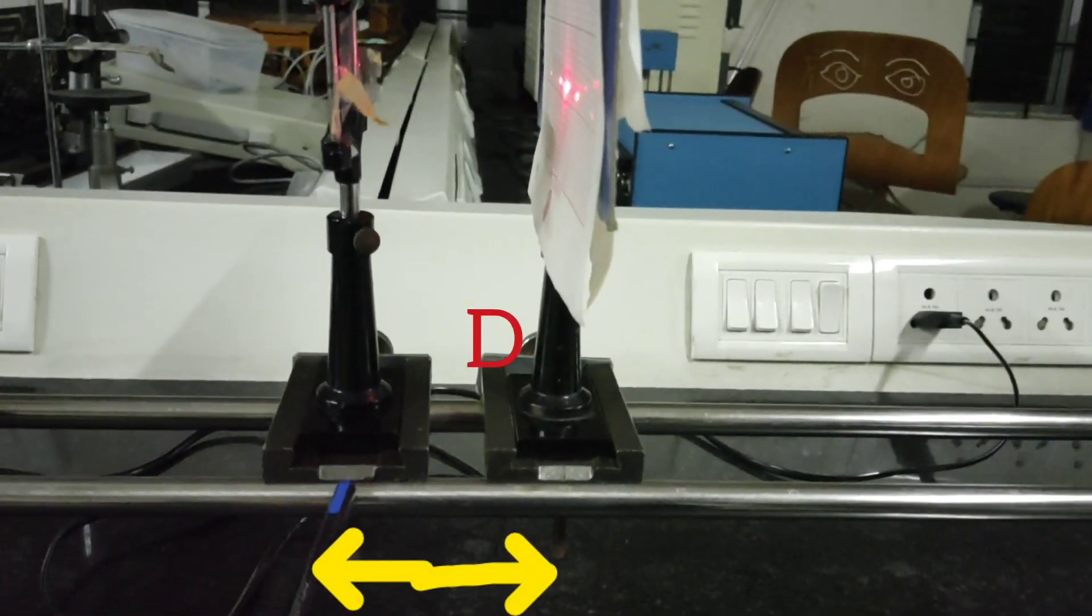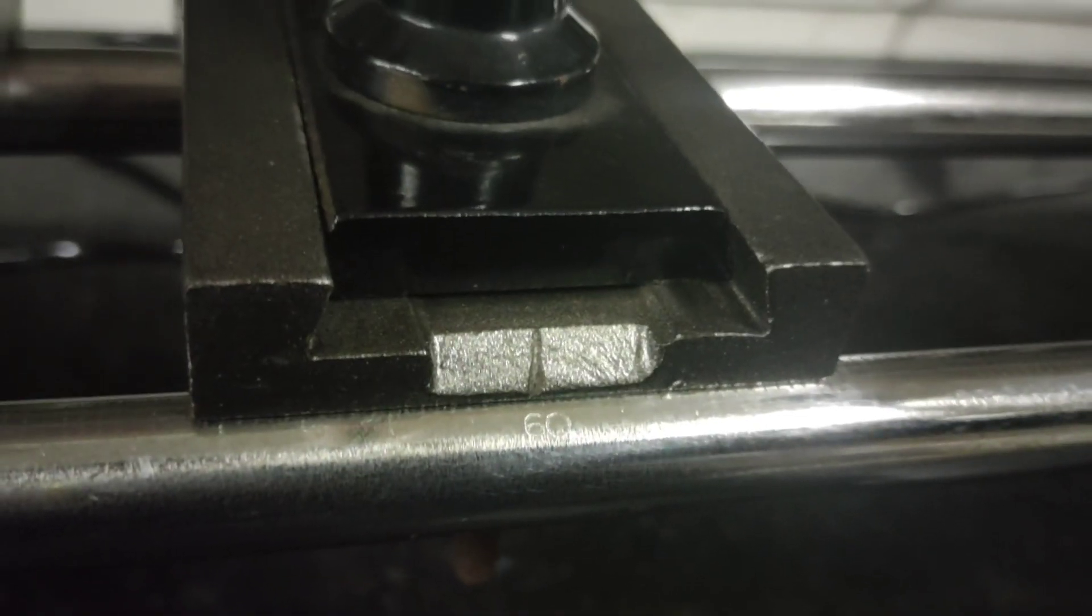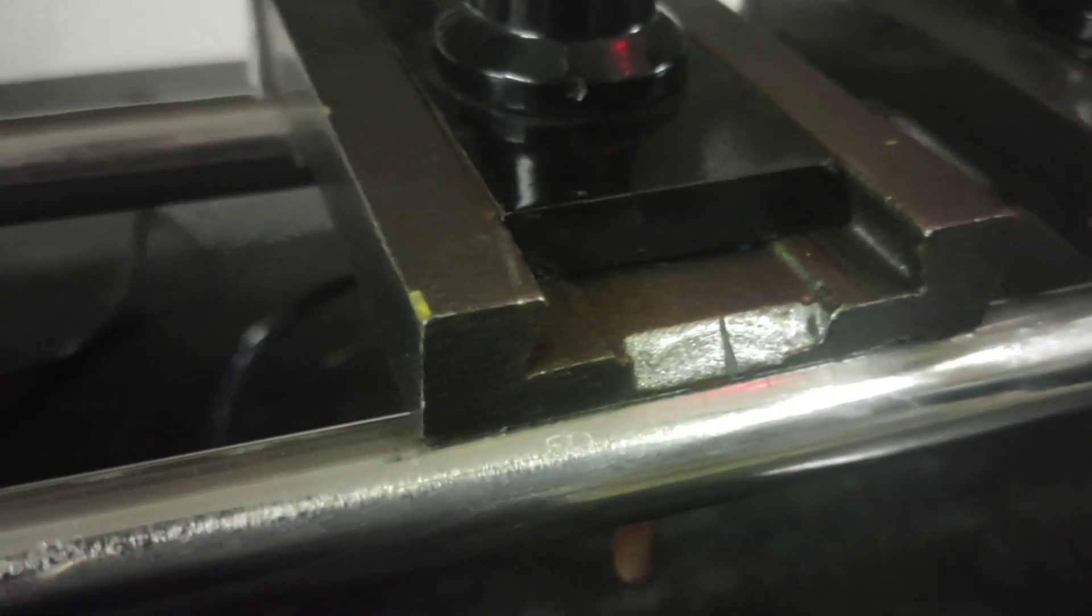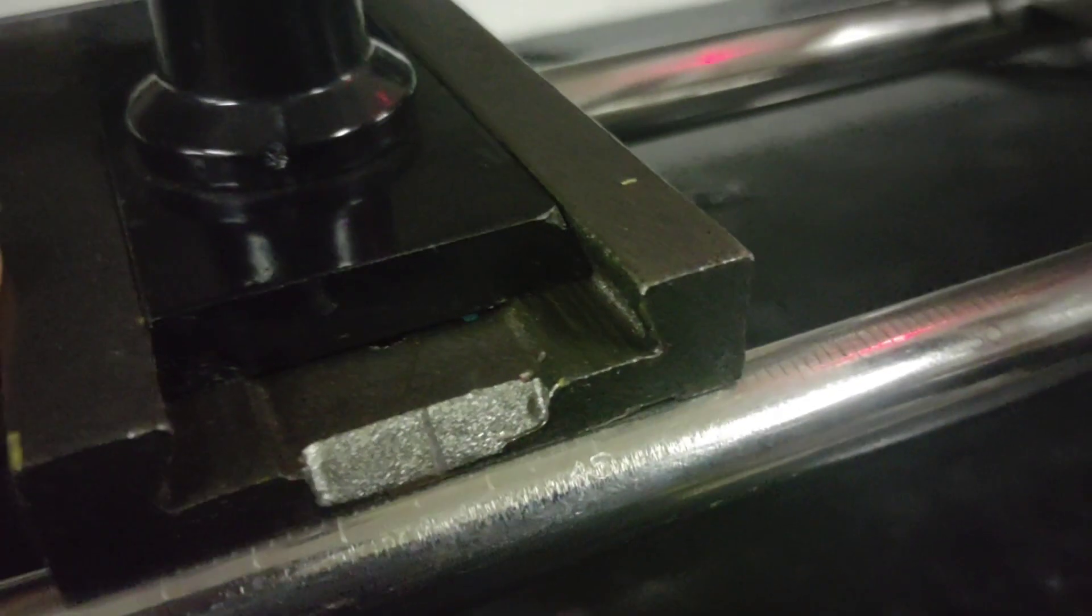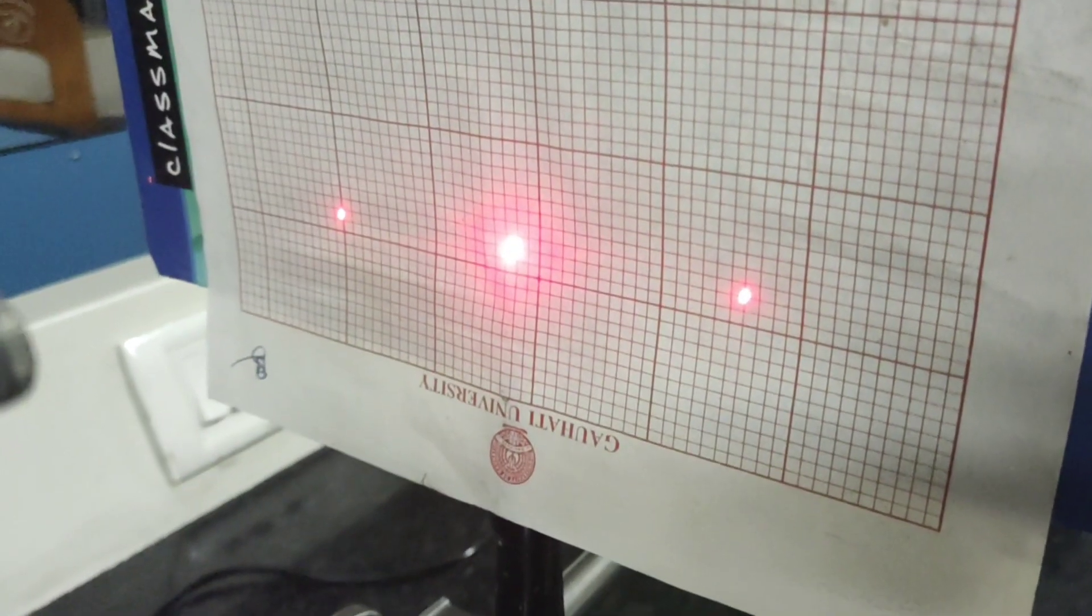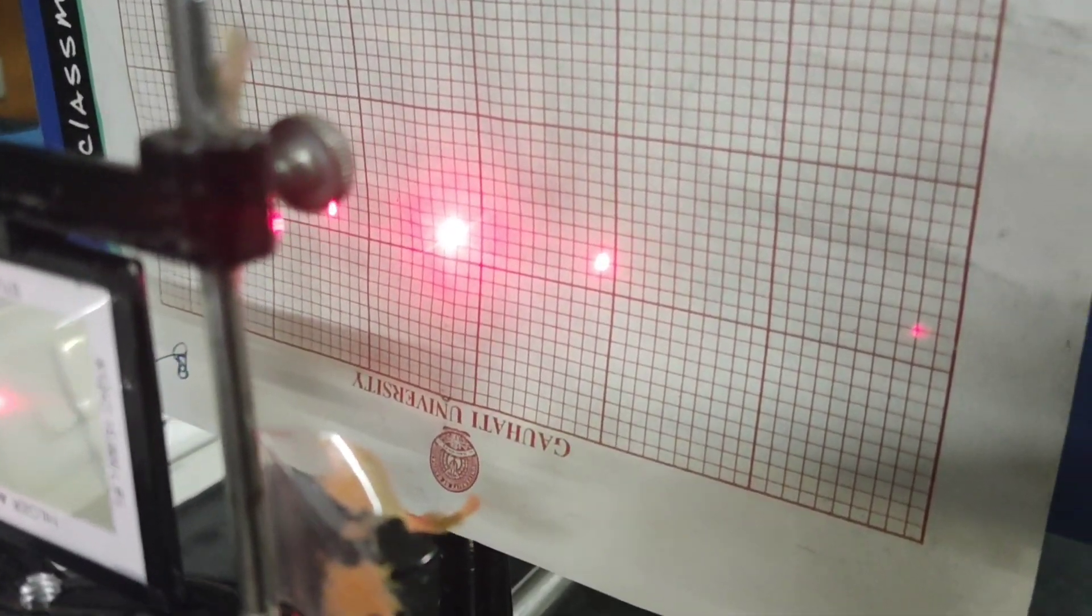For measurement purposes we place the screen at, let's say, 60 and move the grating to 45. We can see that the first order maxima is visible along with the central maxima. When we move the grating towards or away from the screen, we can see that the spacing between the maximas changes.